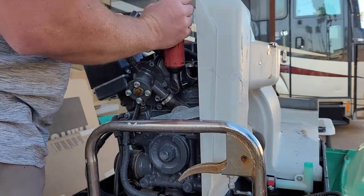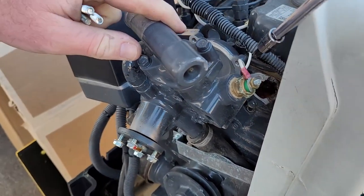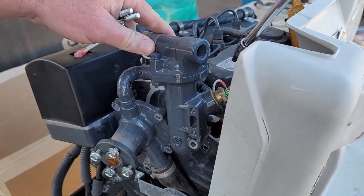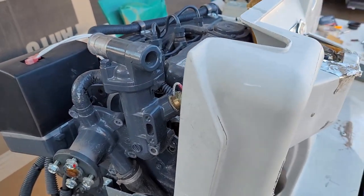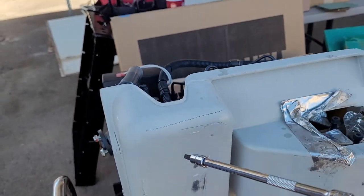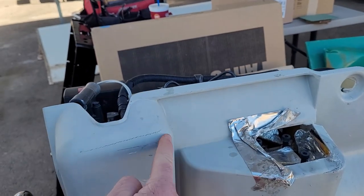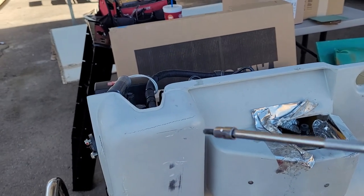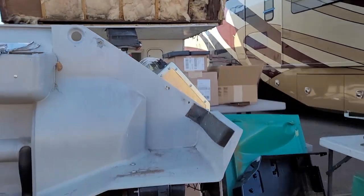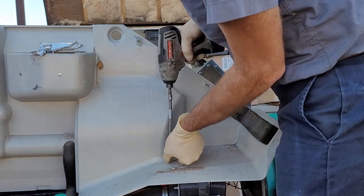You know what you didn't point out? Because that was in the way. Usually that thermostat sensor right there, that's a temperature sensor. Those things always have a tendency of going bad. And usually in order to get to them, everything has to come apart. It's in the back of the generator. So I'm not saying I've ever done it, but you can kind of cut a hole through the fiberglass shroud right there in order to get it out. I usually cut it here, and then there. Really? I just normally just make a hole. Otherwise you have to completely tear this whole generator apart like this. And they're like, why is it a 10-hour job? When it's a $20 part. Right.